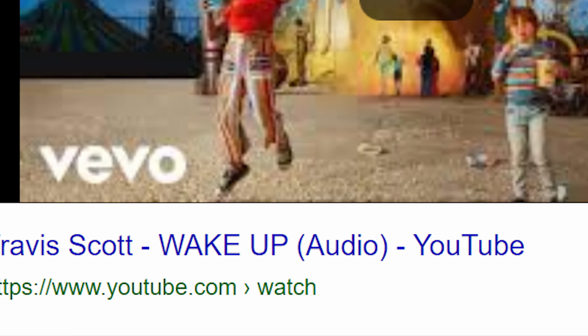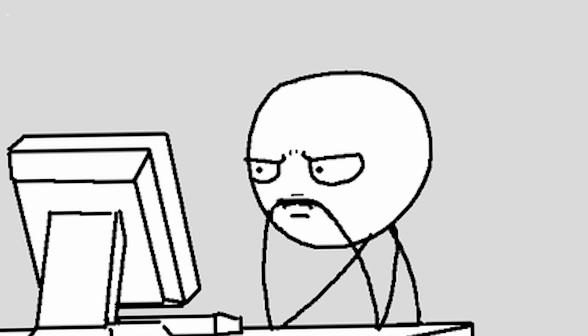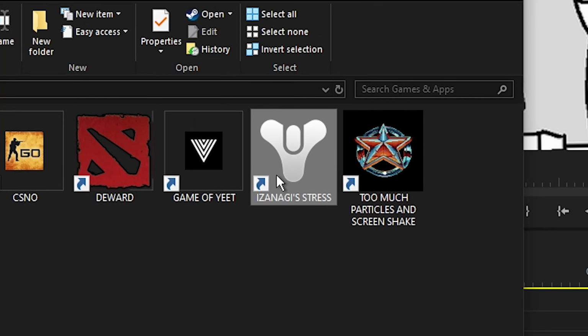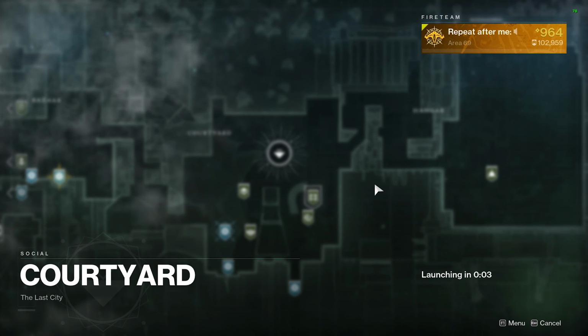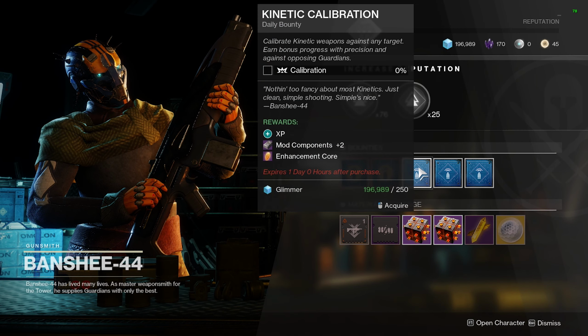You wake up at the crack of dawn, birds chirping, good weather, you sit in front of your computer, you fire up Destiny 2 and go to the tower. First of all is to pick up all of the Banshee Bounties. This is pretty much the usual thing.